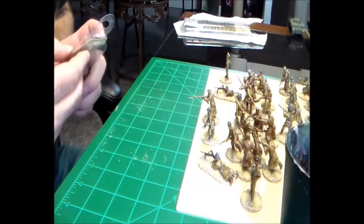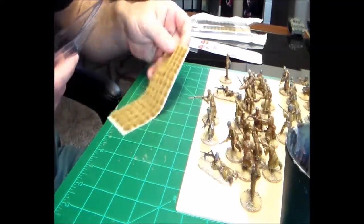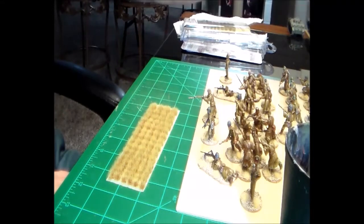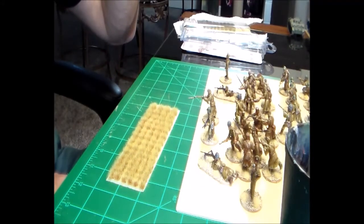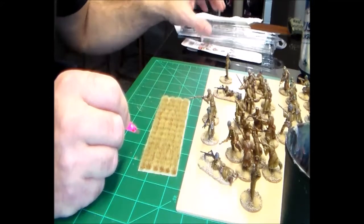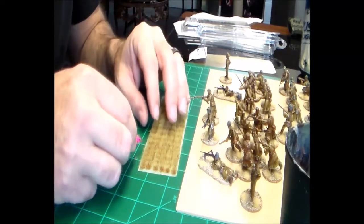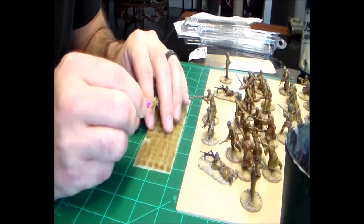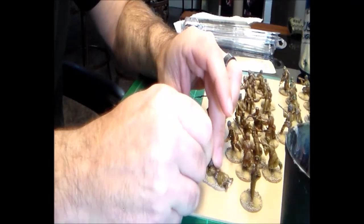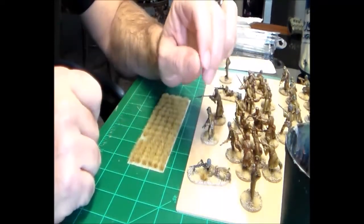I don't even bother to use any glue. I just use the self-adhesive that comes on the tuft, and as of now, I have never had a problem. So until they start falling off, I probably won't change my ways, because I am lazy. They're very easy to use. They come in large, medium and small. They even have a breakdown of the different numbers of each one on the panel. But you just pluck them off with a tweezers and then find an appropriate spot and stick it on. I flip the tweezers around and kind of press it down. Give it a little shake, and presto, you've got starter grass tuft.